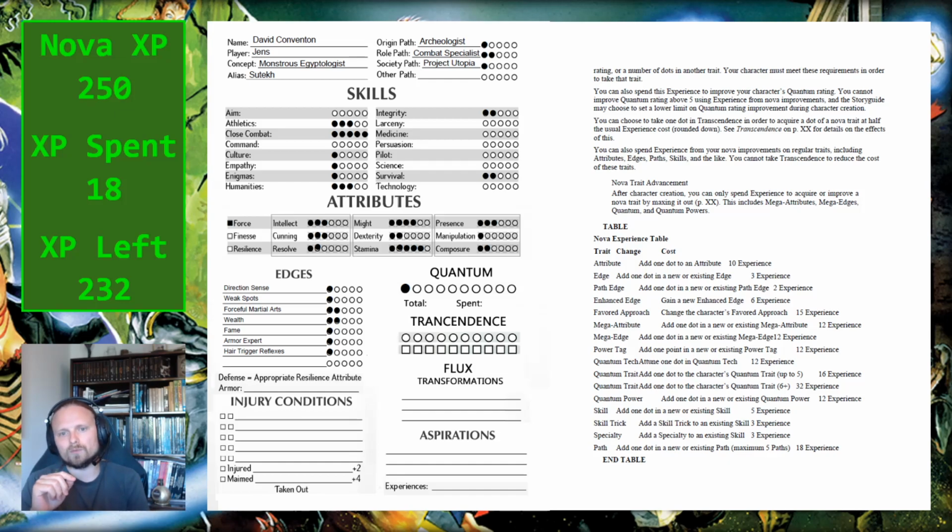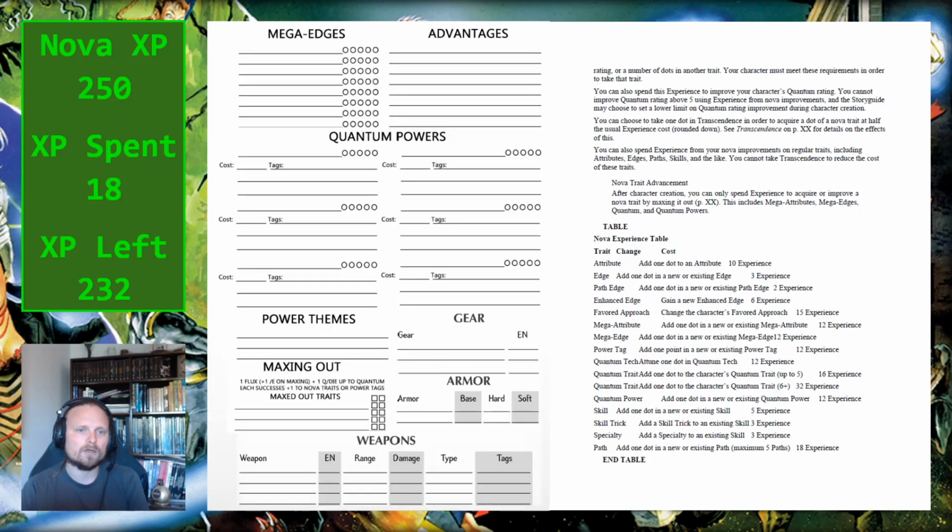I wanted to start with looking at the mega edges. The reason is that this character does not have any quantum powers. He doesn't have lasers coming out of his eyes, and he's not capable of turning stuff into gold or something equally dramatic.